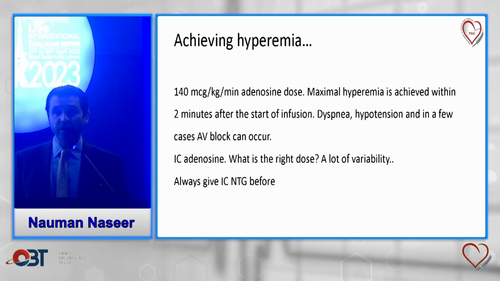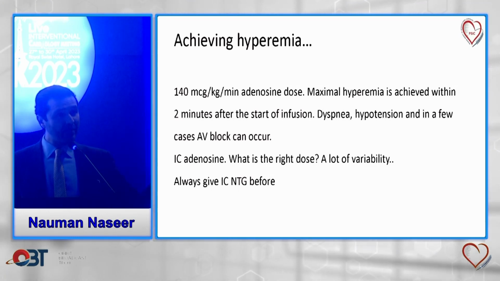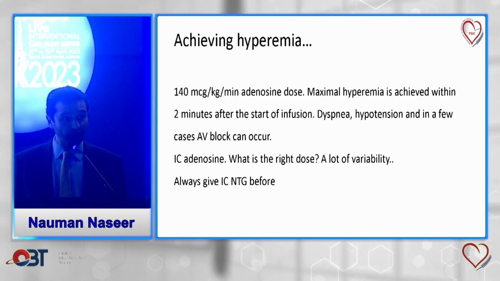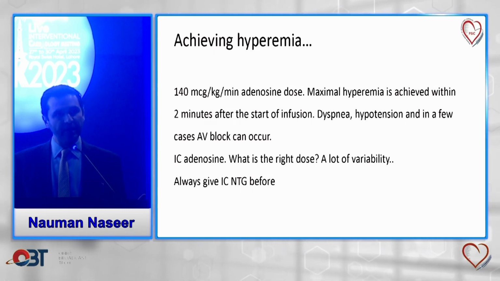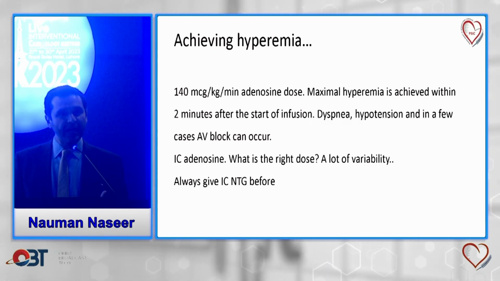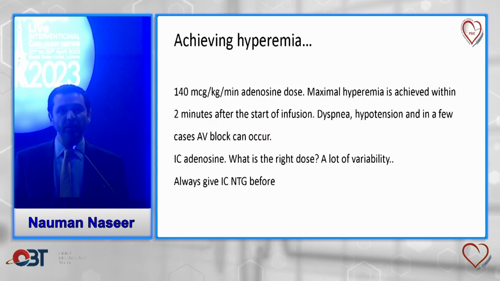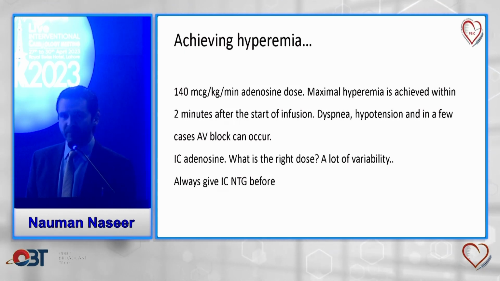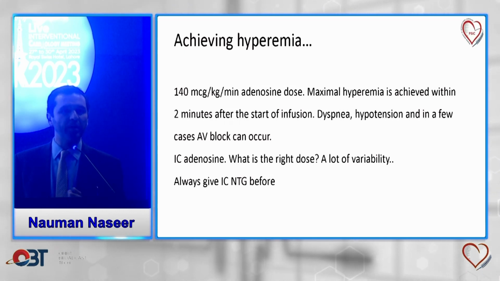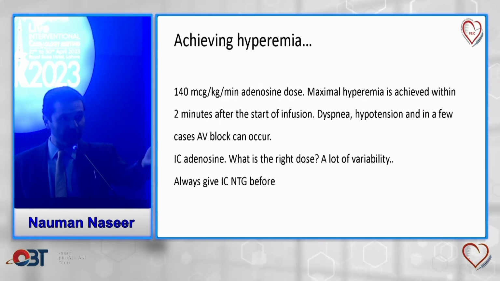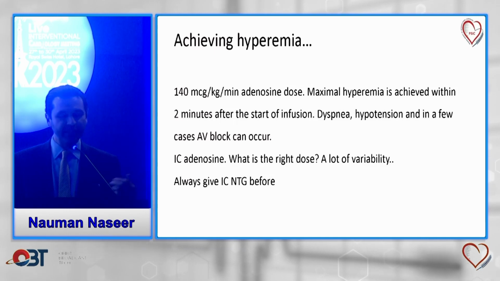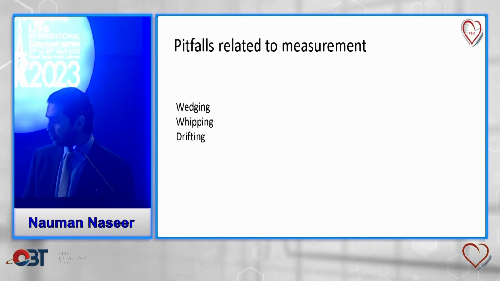Intracoronary dose, what dose to use? There are a lot of papers, with doses from 10 micrograms up to 700 micrograms used. I use 50 micrograms for the right coronary artery and 100 micrograms for the left coronary artery. And if you get the desired effect, that is FFR is significant, then you don't need to give any more. But I'll increase in incremental fashion, but I never go beyond 100 for the right or 200 for the left. After that, I'll stop. If you need more, then you should use intravenous, because otherwise a lot of these showed pictures of AV block with adenosine, and you can get all those side effects.